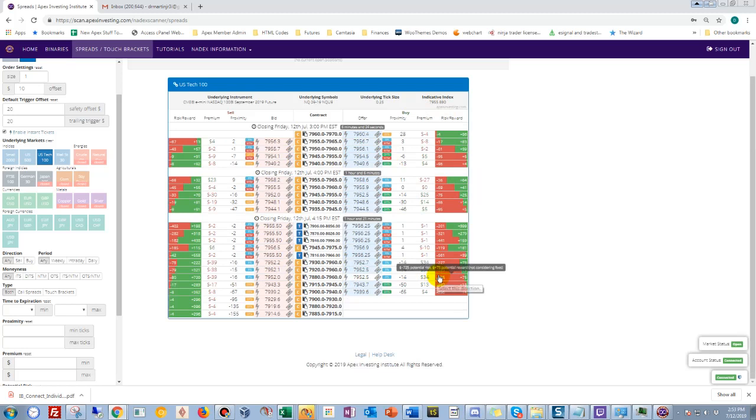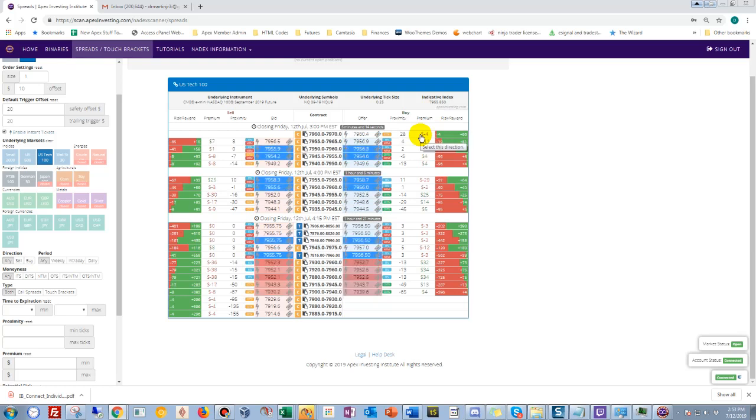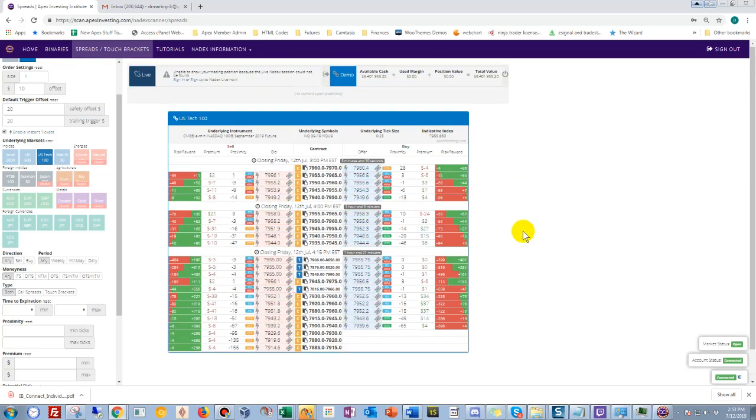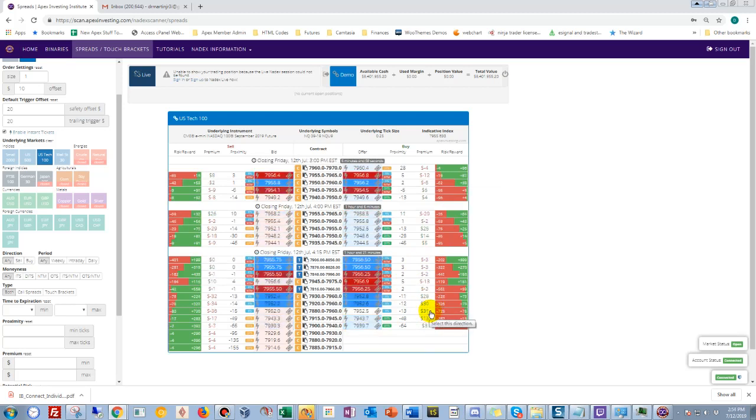It helps you see how far below or above the market you're actually buying, which is what the proximity is, but also the premium helps you see how much you would make or lose if the market stayed flat and didn't move at all. Okay? So, again, I go into that in a lot more depth inside the integrations course, but I want to let you know what that is. It's the premium, it's the extrinsic or time value. Again, if the market didn't move and just time passed and it expired, you'd have some cash in your pocket.